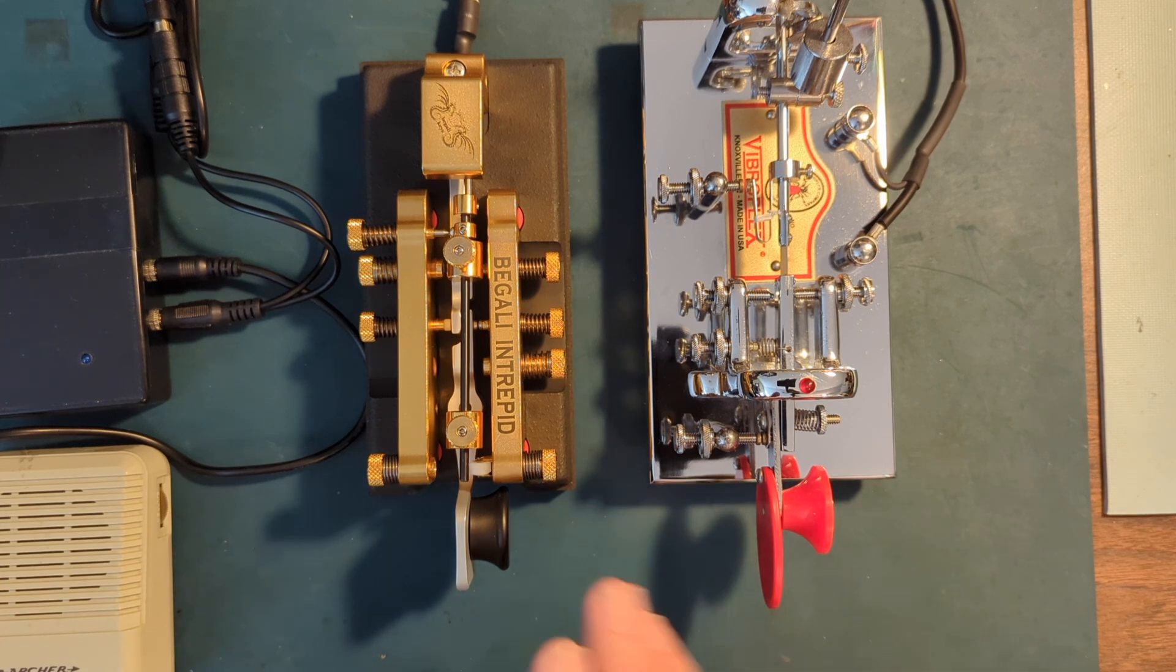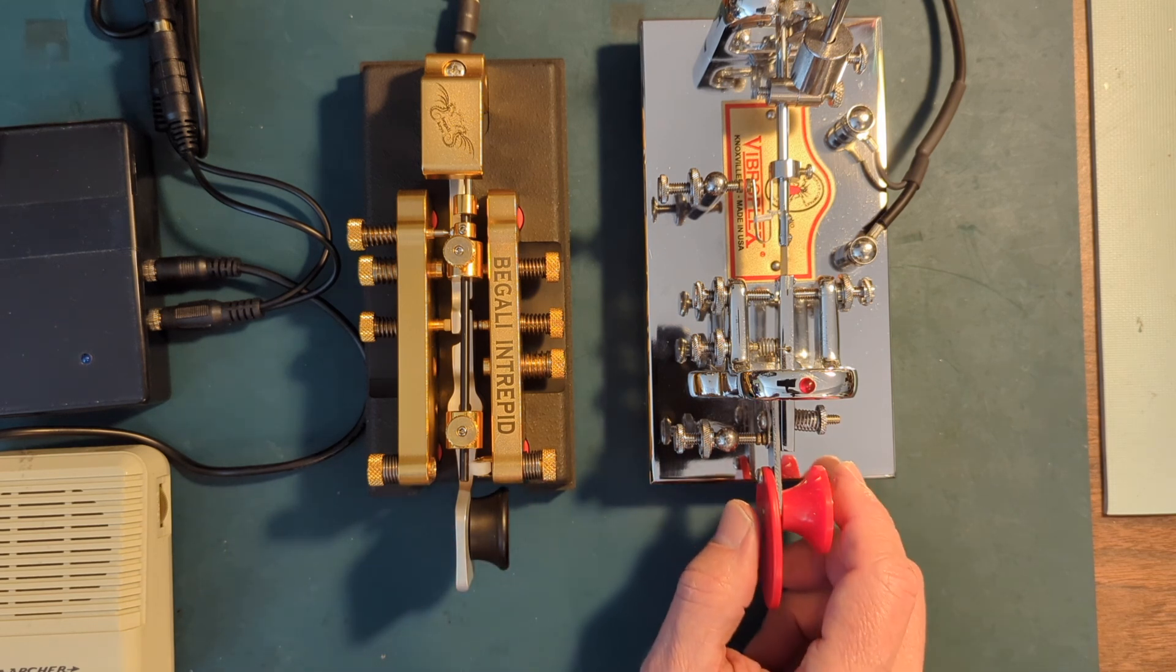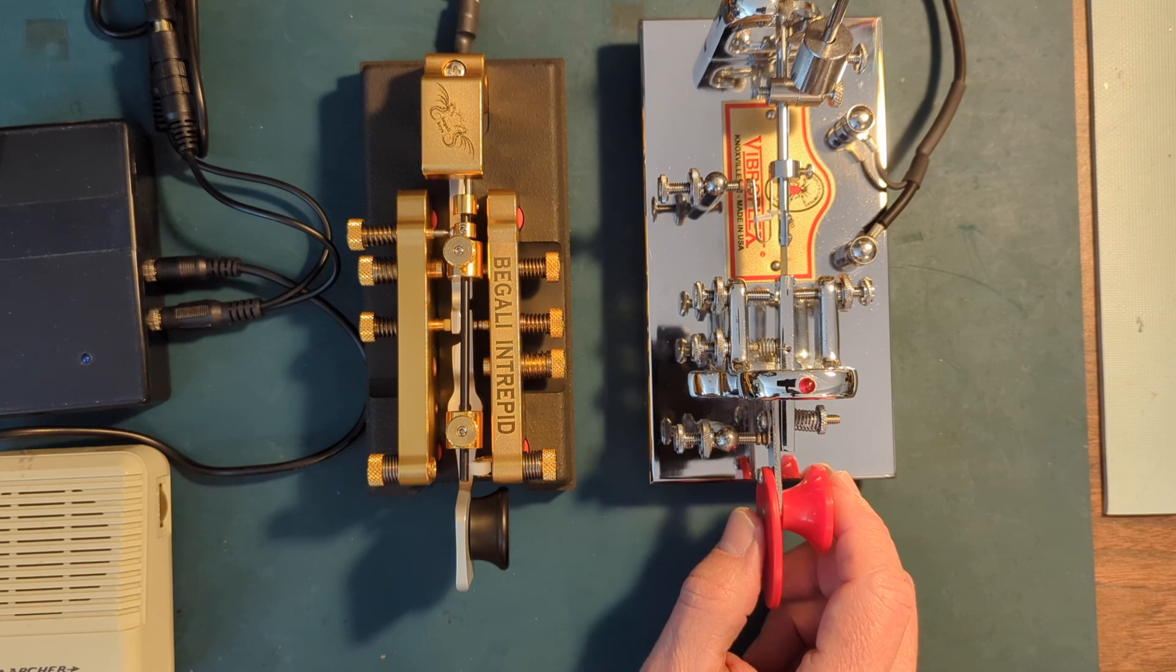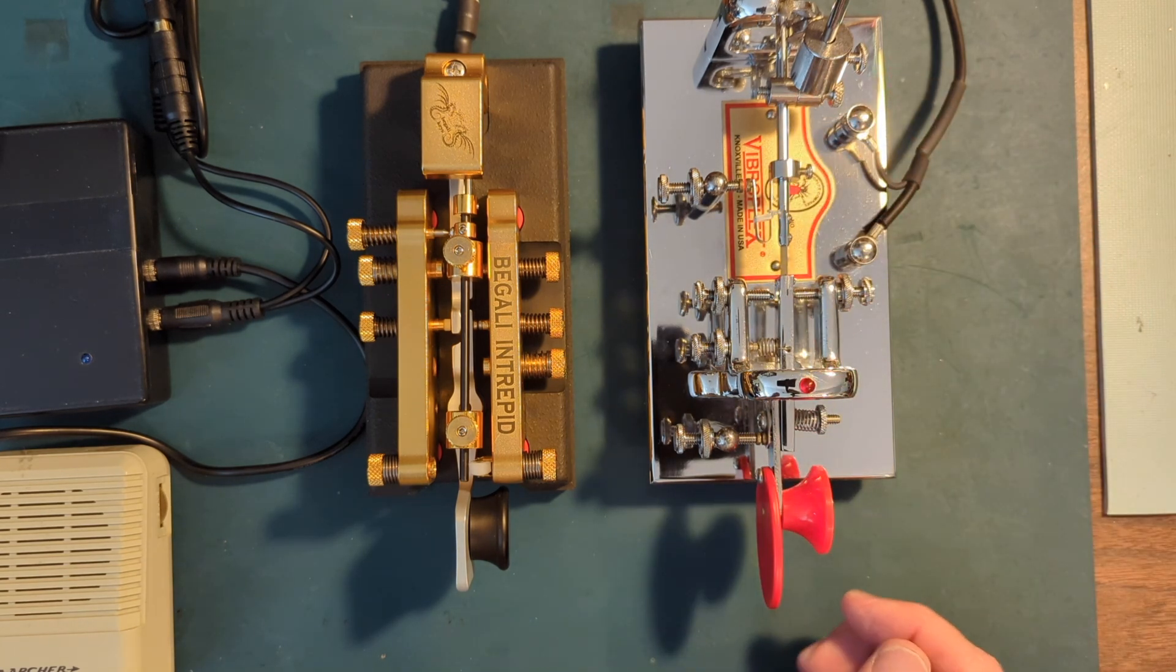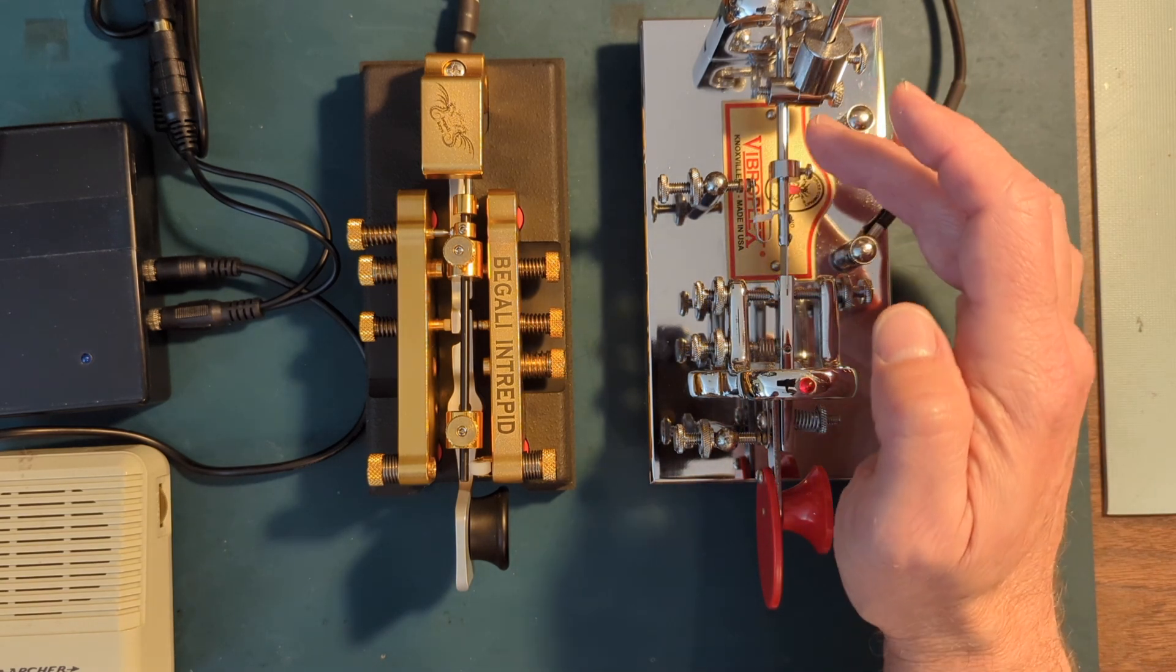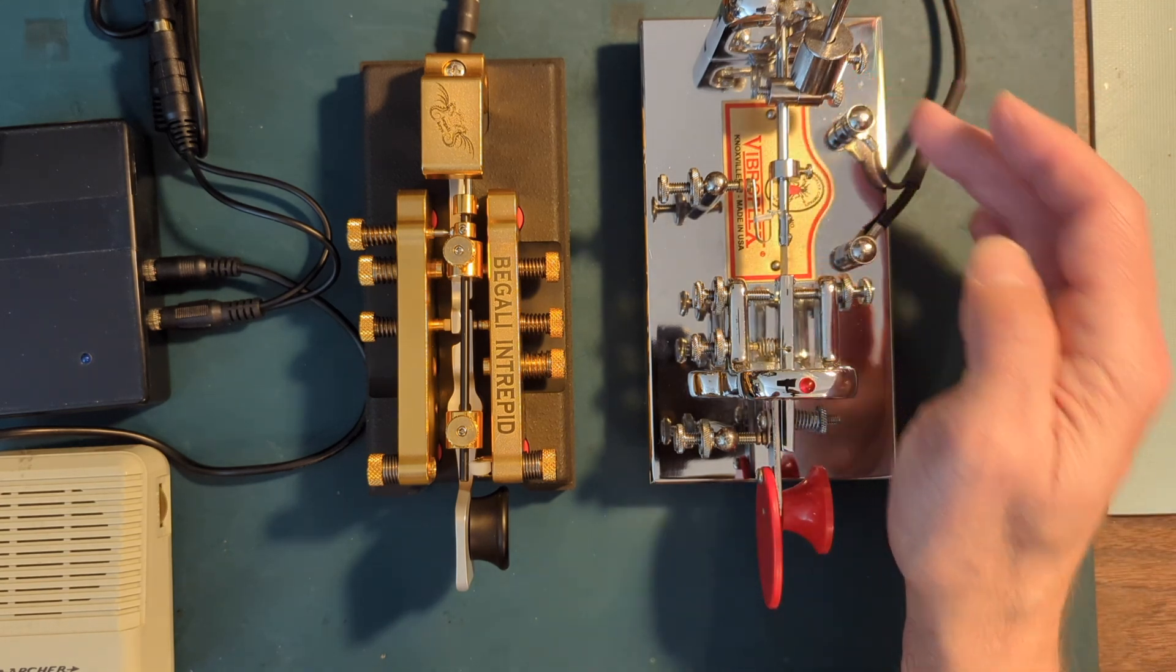One big difference in the way that they feel. The touch on the Pagali is way lighter than the touch required on the Vibroplex bug. Part of that is just due to the mass involved in the pendulum. Getting the pendulum going on the Vibroplex, there's a lot of metal here and a lot of weight, especially with the very speed.